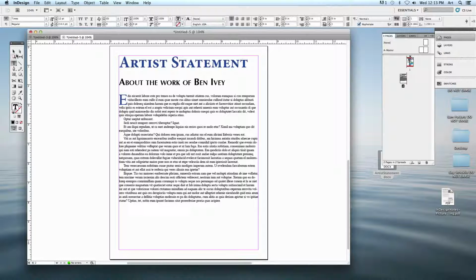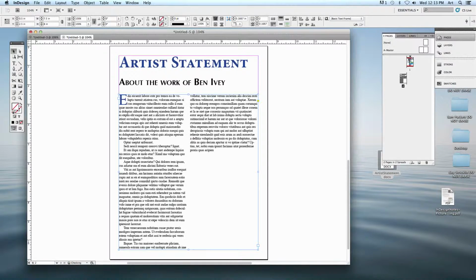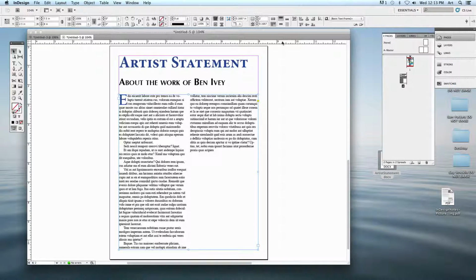Do y'all remember how to do 2 columns? Choose your selection tool, and then right here, change it to 2. So now I've got it set to 2. Do it again. At the very top, use your selection tool, the black arrow, and then change this number to 2. So instead of it being 1, you can press 2 and go up from there. Real simple. Now comes the fun part, actually adding your images in.